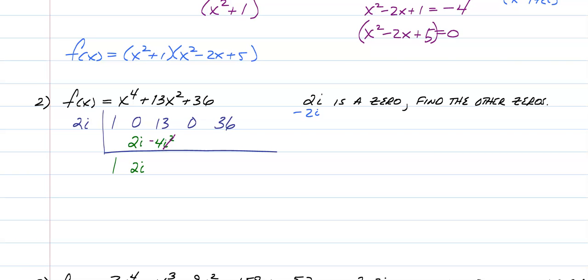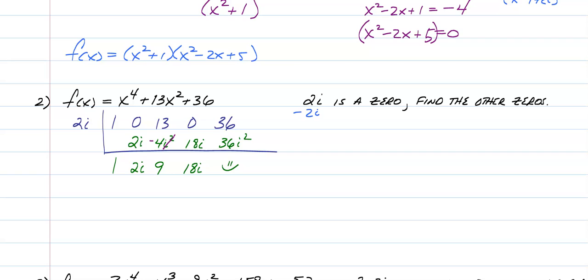And you have to be able to do that. Again, if you type 2i times 2i in your graphing calculator, it will give you a negative 4. So 13 minus 4 is going to give you 9. And then that's what you're going to keep on doing. 2i times 9 is 18i. And of course, add 0 and 18i, you still have 18i. 2i times 18i is going to give you a 36i squared, but we know that better as a negative 36, which means those guys are going to cancel and you have no remainder.